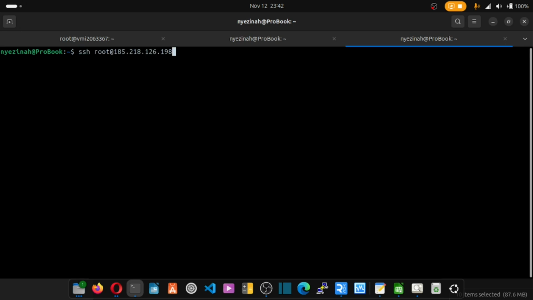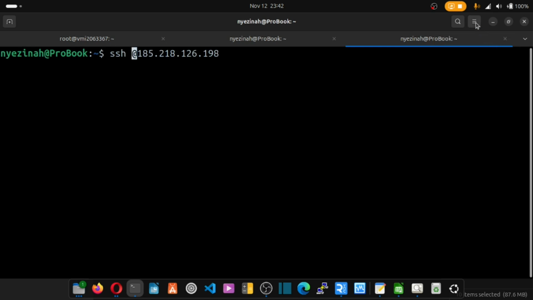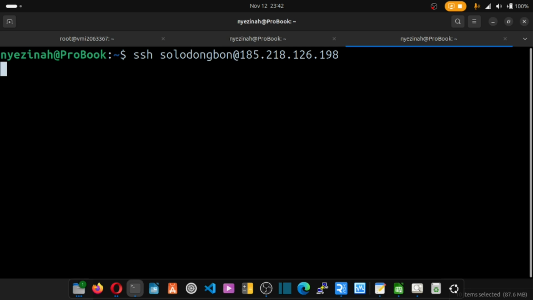We're going to connect through this user, because we want to confirm that this user can perform super admin roles, or sudo roles, before we terminate the other connection. So here we put solodon bone. After that, we put the IP address, hit enter.